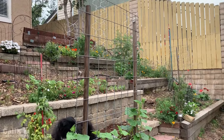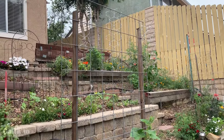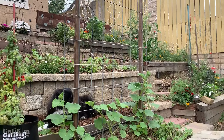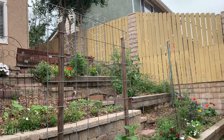This trellis here is one of my current garden favorites because it just looks so pretty in the garden and adds a lot of dimension. It's made out of a cattle panel — we just dropped a couple of heavy-duty posts in the ground, then fitted a piece of cattle panel that fit this garden bed exactly. As long as you have a good pair of bolt cutters you can easily cut a cattle panel down to fit whatever garden space you have. Cattle panels are such useful trellises to have around your garden — you can pick them up at a Tractor Supply or even a Lowe's. Right now we're growing cucumbers up it, but it's definitely sturdy enough to grow watermelon or butternut squash.